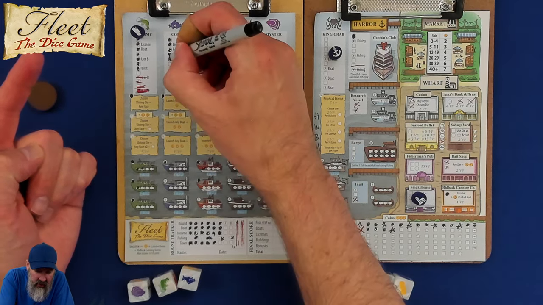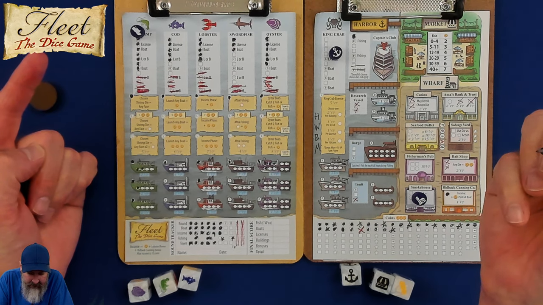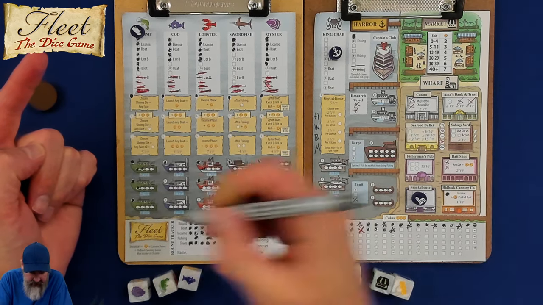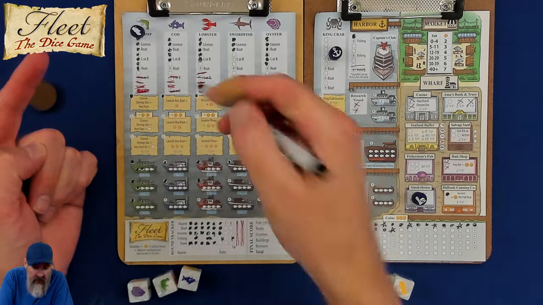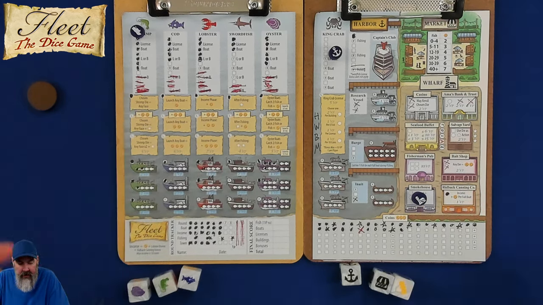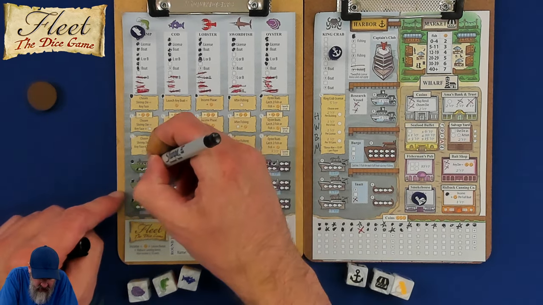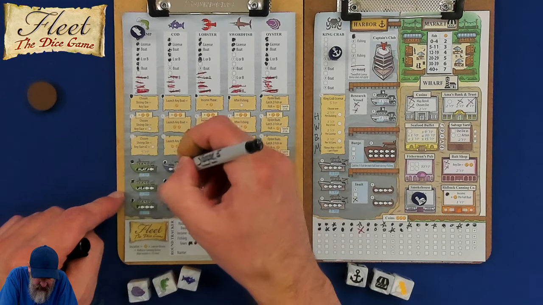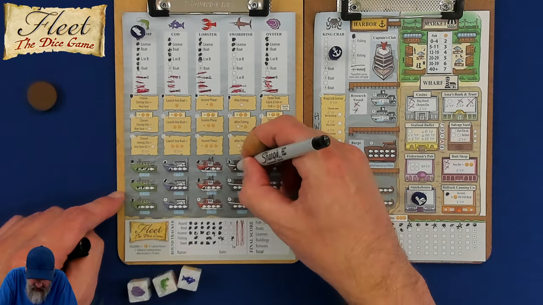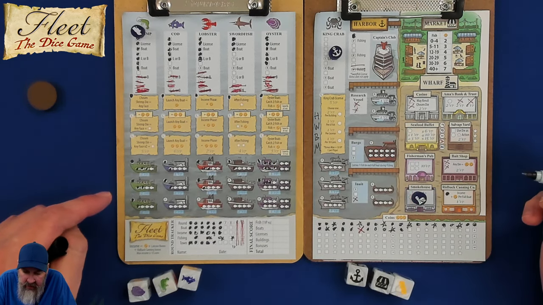Let's go ahead and launch a boat. This is license or boat, so I have to choose. So launching a boat gets me one coin. Okay, and so now we're into the fishing phase, right? So you get a fish, you get a fish, you get a fish, one fish, one fish, one fish. 1, 2, 1, 2. Okay.